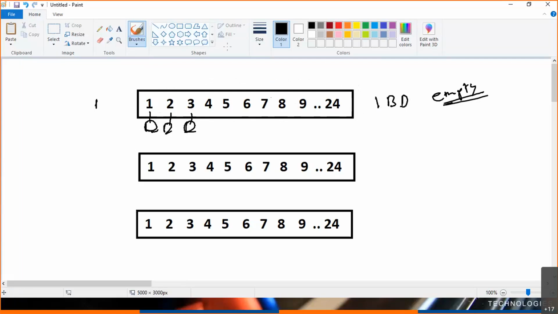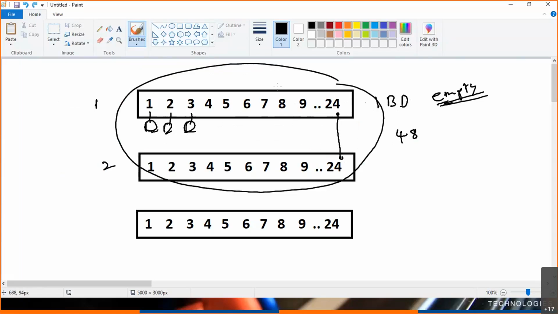Now what if I connect a switch link between switch 1 and switch 2 with a cross cable? Same example: first computer and second computer are trying to communicate, MAC table is empty. Now broadcast happens to the first 24 ports, and on port number 24 the same broadcast packet is sent to switch 2. Now what will switch 2 do? It broadcasts again to all 24 ports. So now the broadcast size is 48 ports. So physically they are two switches, but logically both belong to one broadcast domain.